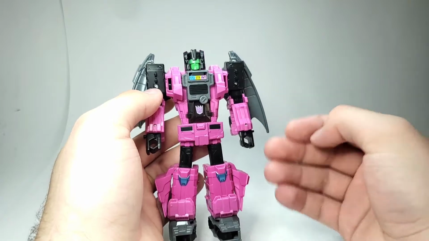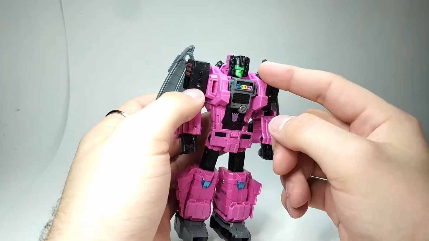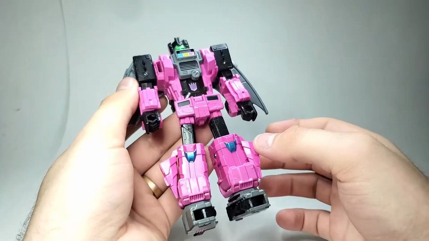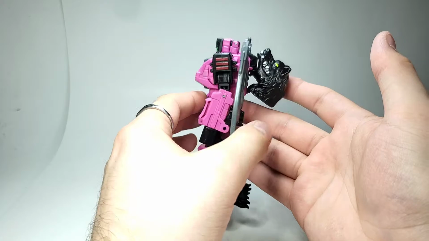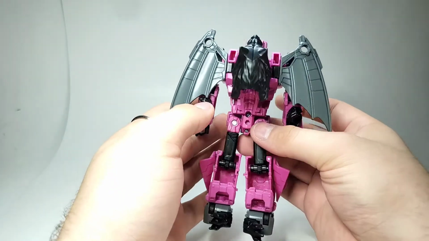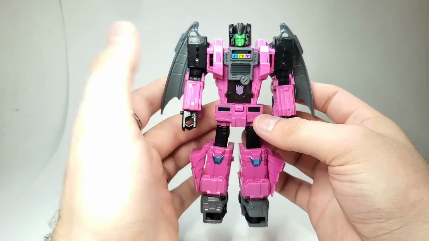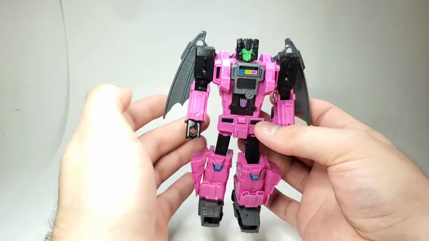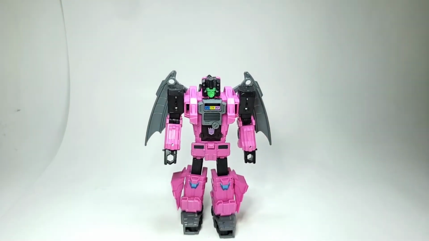He's got this really cool looking pink and black color scheme to him. He's got some gray and some green and some red on him and some blue. But he looks pretty cool. I do like the design of the robot mode. I don't really personally care for his alt mode, but he looks pretty cool. I do like his colors. He definitely has a unique color scheme going on that I can get behind. It's not common you see pink on a Transformer.